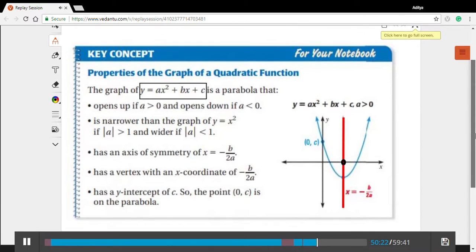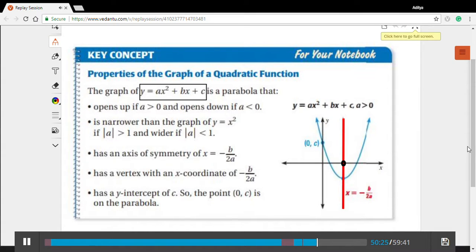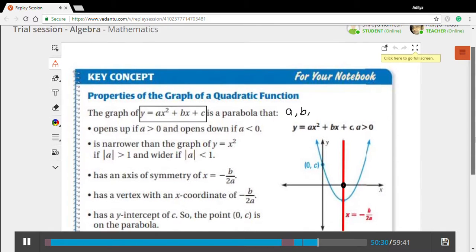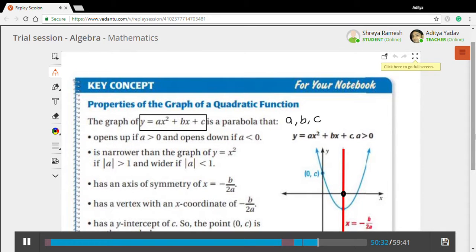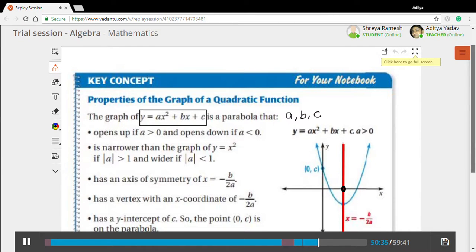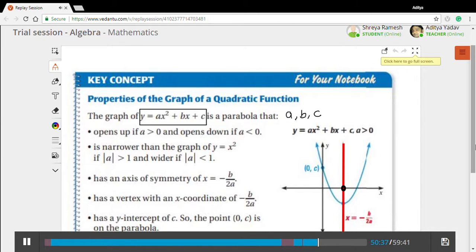Right now we already have a, b, and c. If the equation is given to you, you can get the values of a, b, and c. Then you can simply substitute b and a in this formula, x equals negative b over 2a. That is where you substitute the values, and you will get the axis of symmetry. Once you get the value of x, you substitute it into the equation, and you will get the value of y at this point. That will be your turning point. I'll show you after solving it. But right now, let's say it's just (x, y), and that's the turning point.